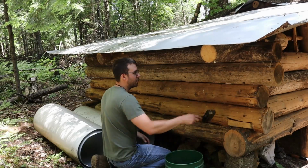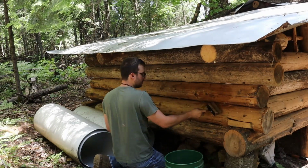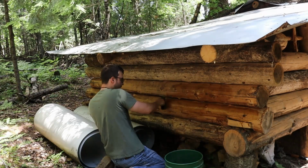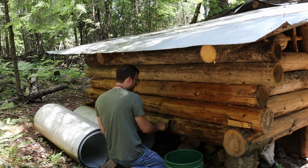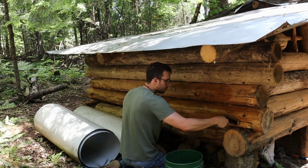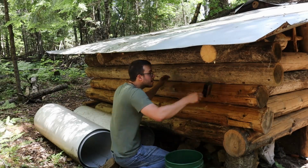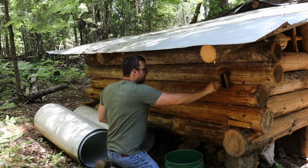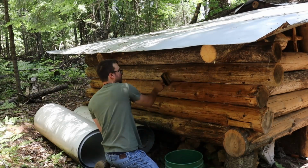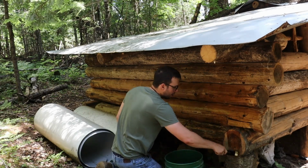Keep in mind here, I don't know what I'm doing. I'm kind of just going with the flow. So yeah. The wood's a little bit darker, but it's really not that bad. Gives it a nice color. I'm guessing you really want to saturate this thing too, so I'll see what I can do. The log ends are the most important part.